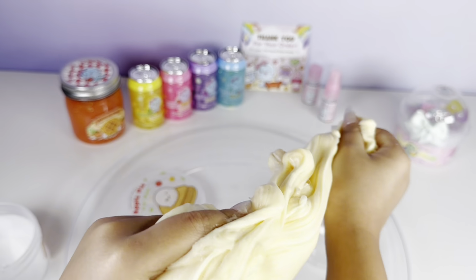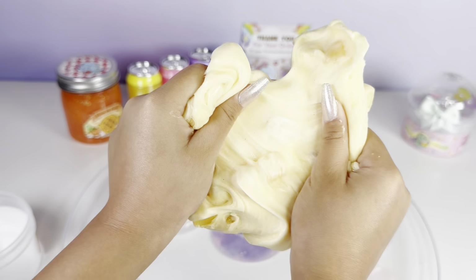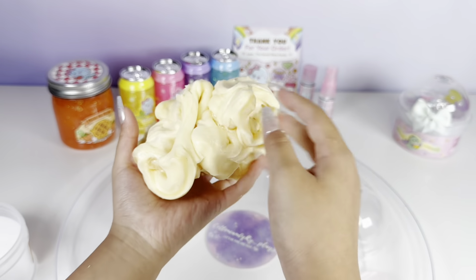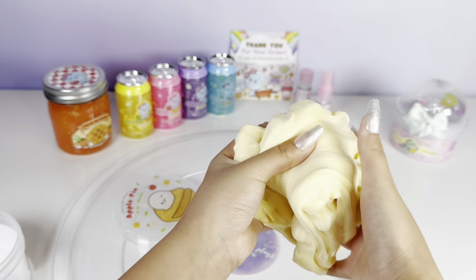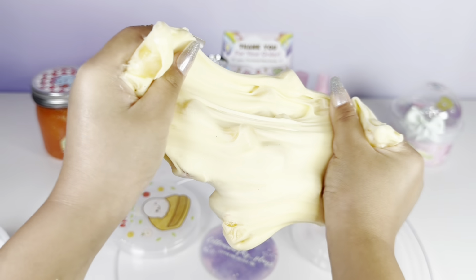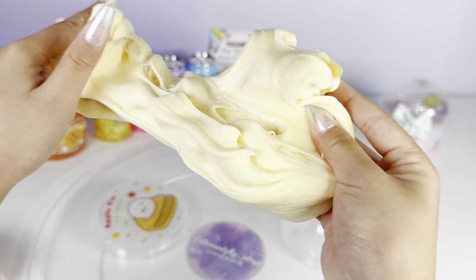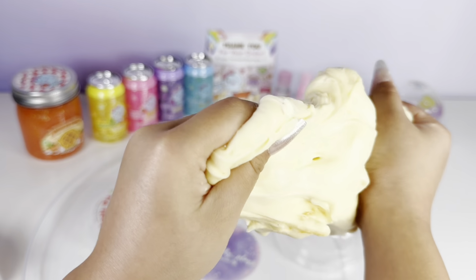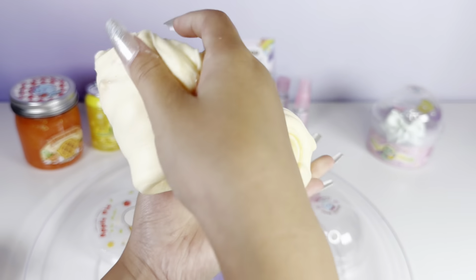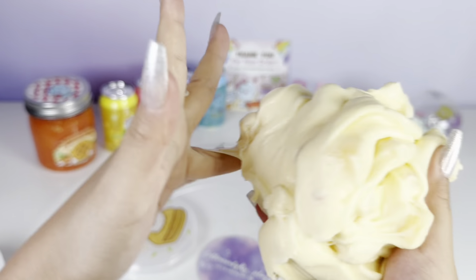This is my favorite, actually. We went from that being my favorite to this being my favorite. Oh my god. This is why I was excited for it. I know my slime. I know how it's gonna feel. I know how it's gonna look. Oh man. Like, it looks so yellow in the video, but in real life, it's such a pretty color. Goodness gracious. It's so pretty. I can't get enough of it. After this video, I'm just gonna play with it until I eat it.